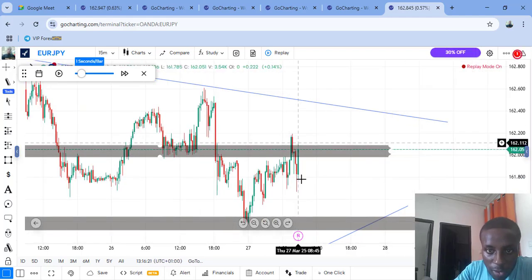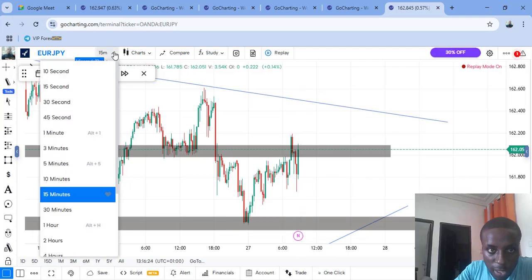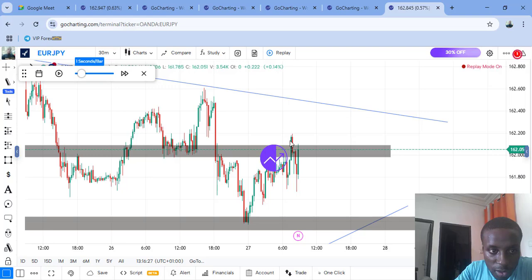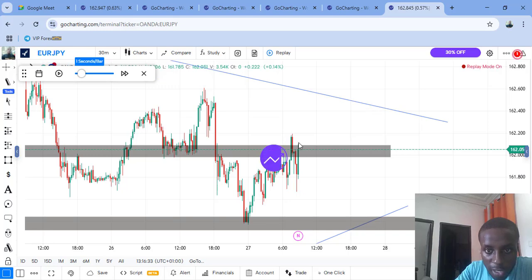At this point in time, I simply want price to break above here. If you look a little bit above, you see that here we have another zone, a key level. Price is rejecting a couple of times. So at the back of my mind, I already know that once price rejects this zone and closes above here, I enter, and my first target is going to be around this zone here. That is the zone that I'm going to mark out like this.